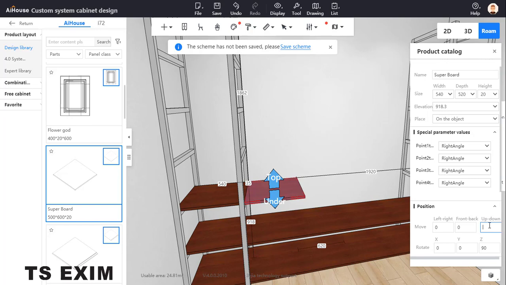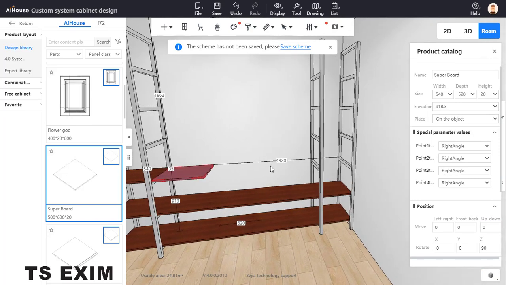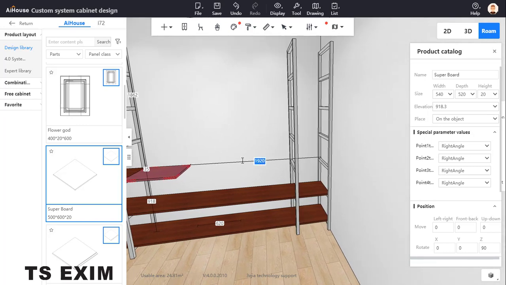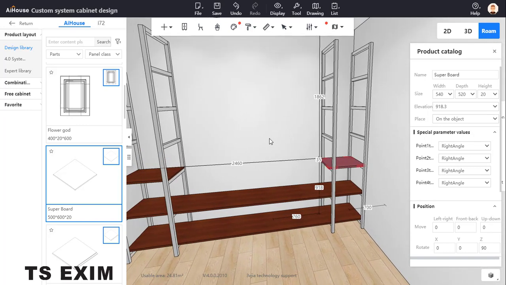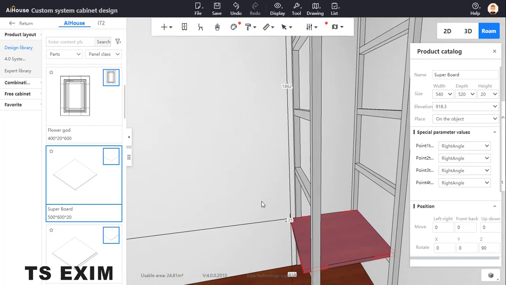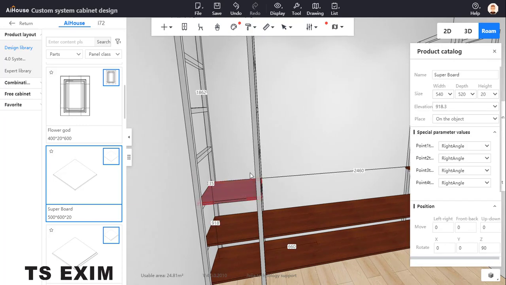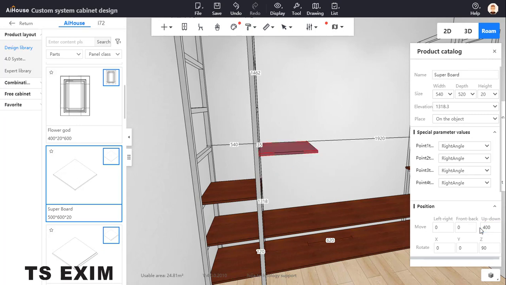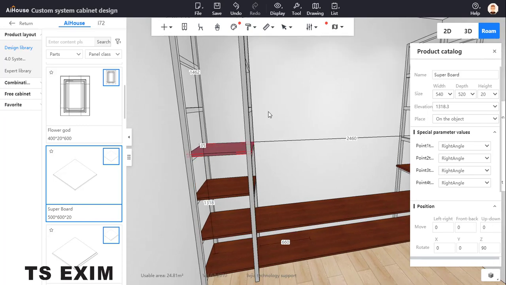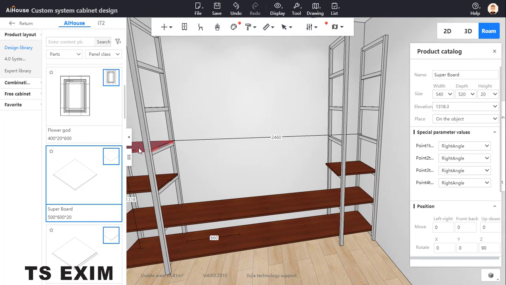So we add another one, forget already. This one I need to put here. So this one just make it 0, let it stick to the wall. Ctrl V, then we add another 400. And here make it 0. So this one also, Ctrl V, this one make it 0.